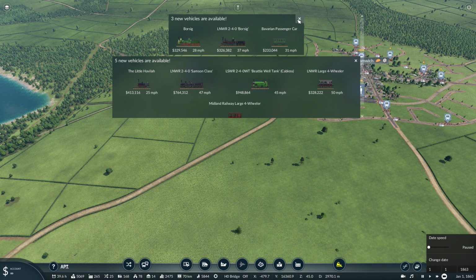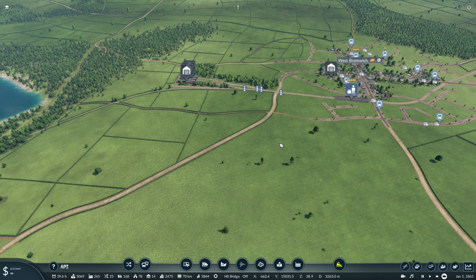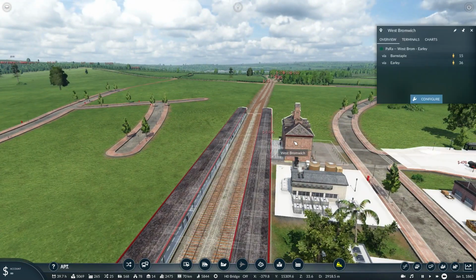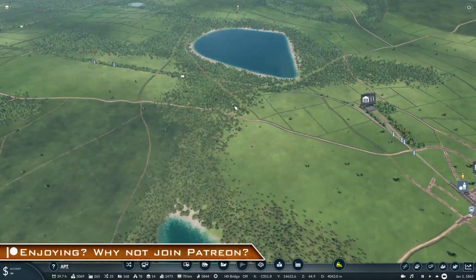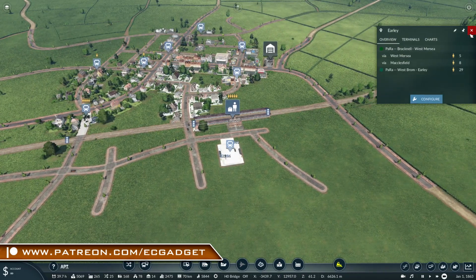There you go. Apparently we do have some extra stuff available to us, but we do not need to... Oh, we could have used that one. We could have really used that one. Never mind, it is absolutely fine. All we've got to do is ensure that this does what it needs to do.